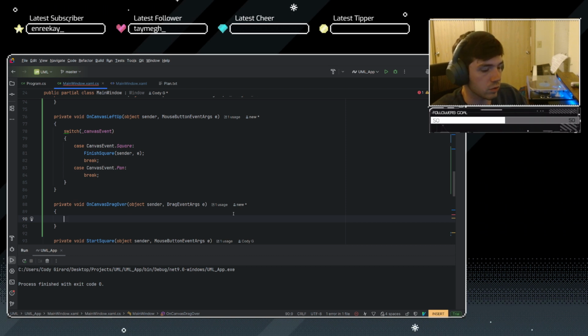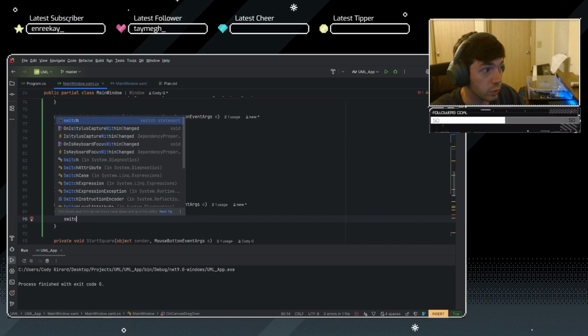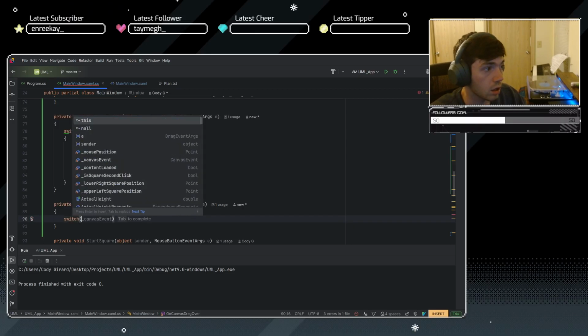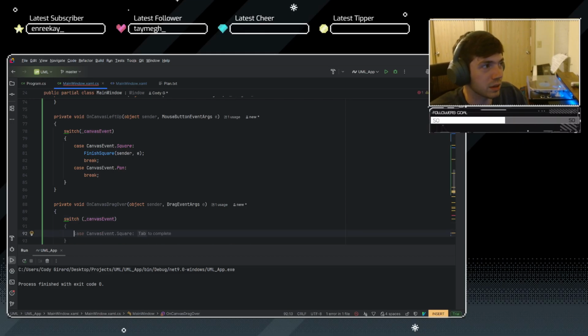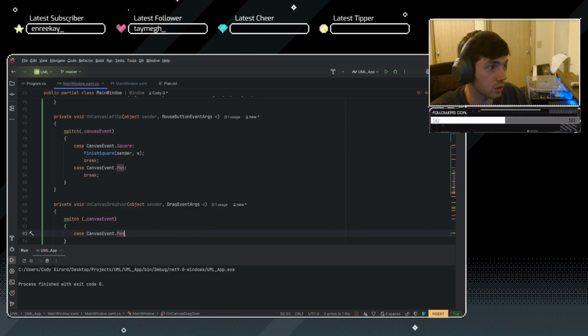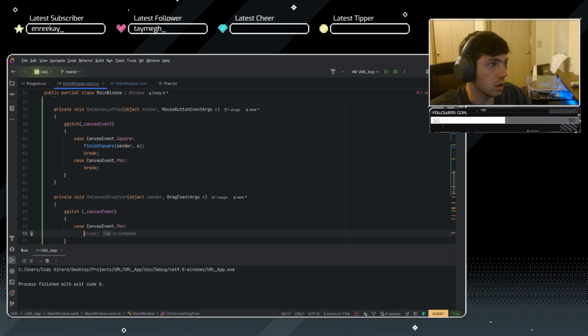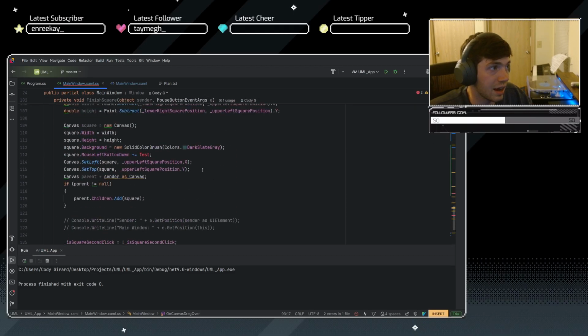Canvas drag over. I guess let's just do another switch. I don't like this. This is really poor coding practice, I feel like, but this is how we're gonna do it until I figure out how I want to redesign it. So, oh well. Do I have a thingy? I have pan.